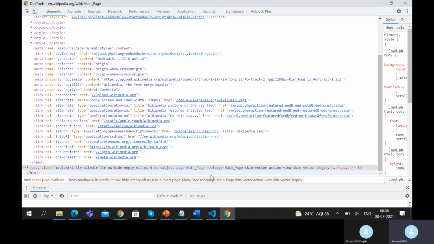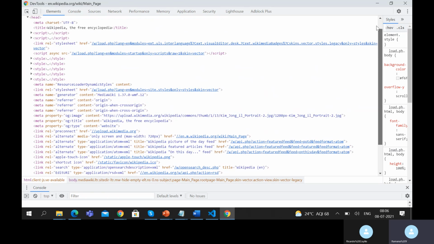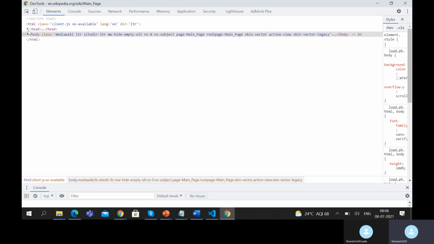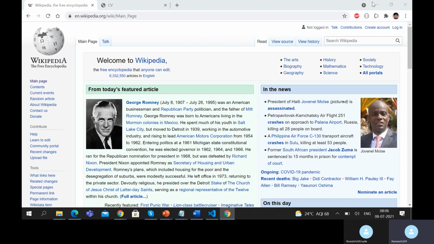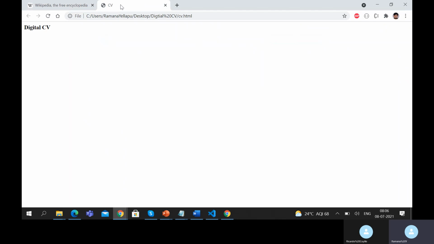Usually in the head we specify all the tags. When the browser loads your application, if you place all the CSS files and JavaScript files in the head section, they have to load first, and only then can your body generate the UI. So we generally place these controls and tags in the head section. It's not mandatory that you place your scripts and CSS in the head tag.